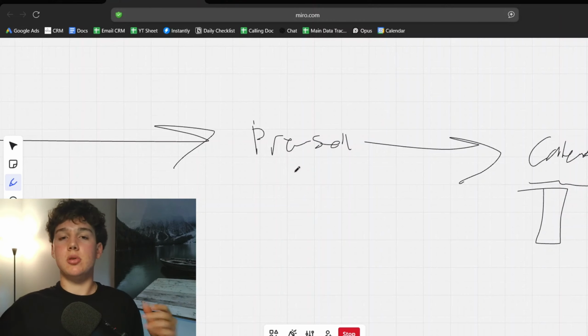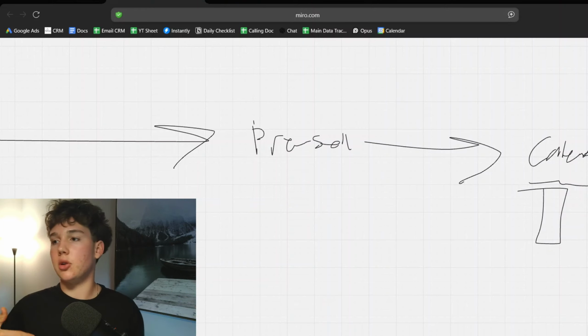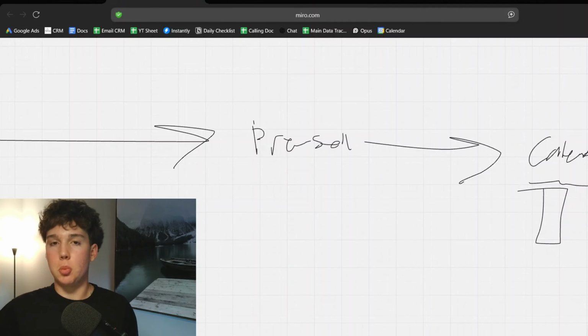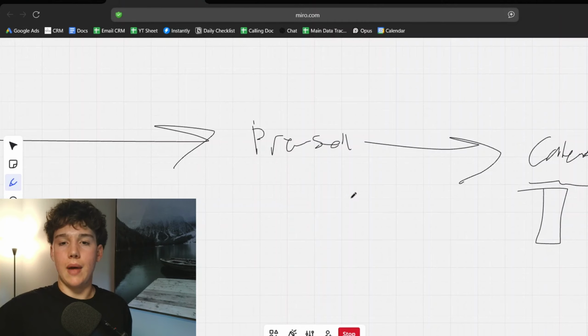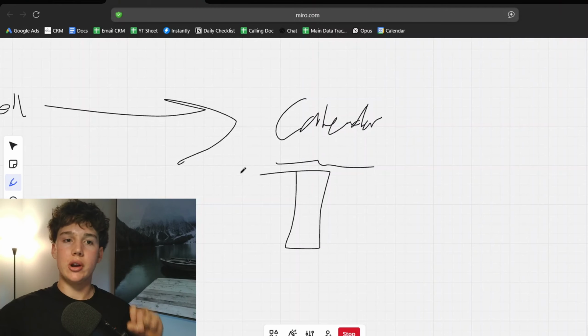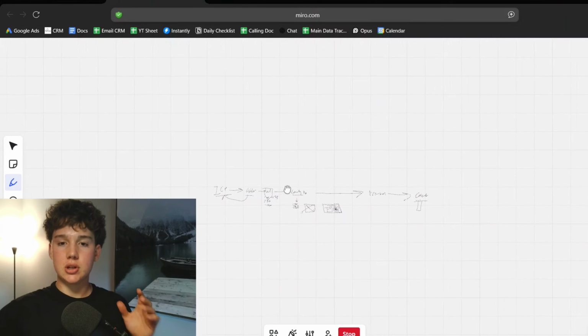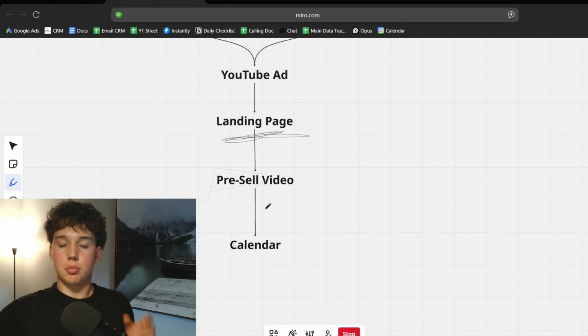all of the possible objections that they have about selling their home, about downsizing in this current market. Go over interest rates, touch on all that stuff. What am I going to do after I sell my home? How am I going to find my next home? Go through all of that, pre-handle all of that, and they're just going to book directly on your calendar, which is basically like a referral. They already know, like, and trust you, and they're pretty much ready to go. Now that's pretty much the entire funnel right there. You can see the pre-sale video, the calendar.